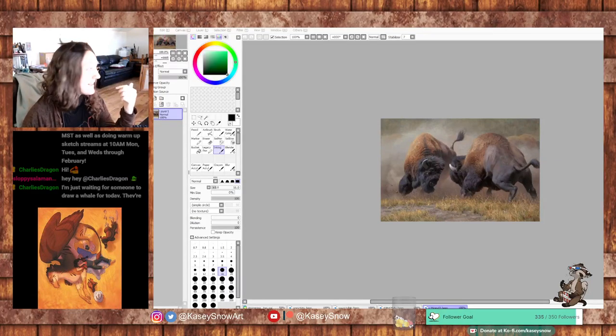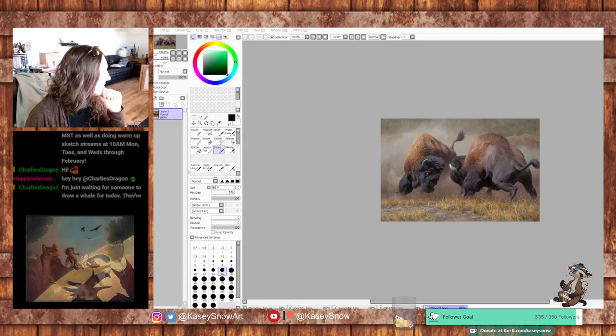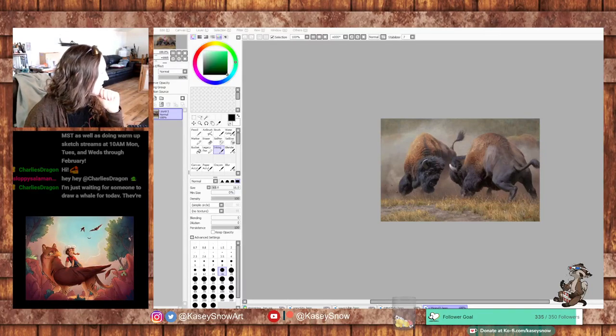Gerenuk are really funny. That's true. Those long neck antelope guys. We had those at the zoo where I grew up. I don't think I have any. Do I have any gerenuk references? Surely. They're in the antelope folder. I don't have any gerenuk.